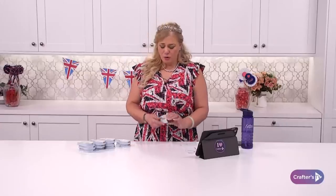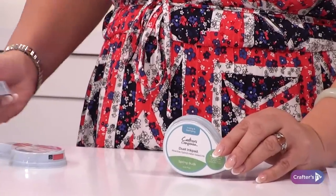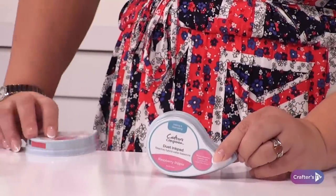Shall I quickly show everyone the colours? Yeah, let's go through the colours. So we've got Spring Buds as your first one. Unfortunately, loads of these are edible names. Raspberry Ripple, one of the best. Who doesn't like that? Rosy Apple.